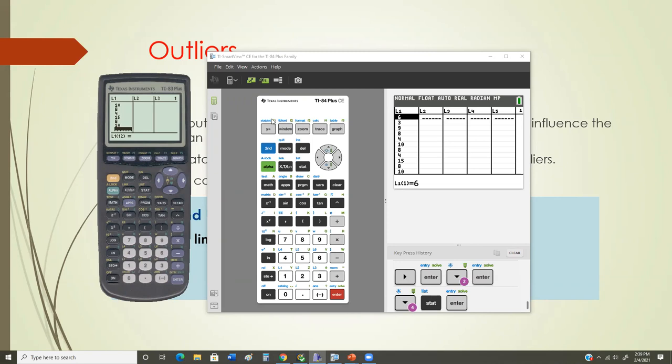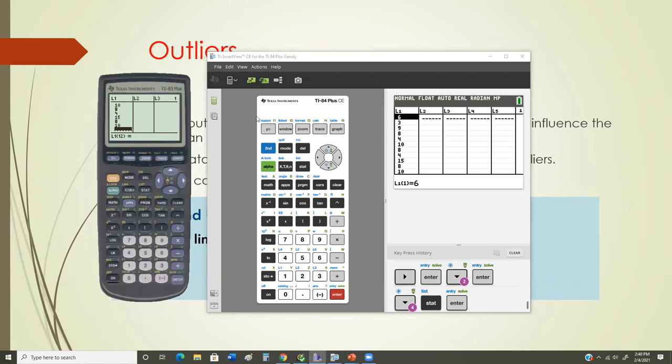So how many people have used their graphing calculator to graph an equation of a line before? Just out of curiosity, Melissa has, okay. People have, great. And that's okay if you haven't, not a big deal. So you use this graph button on your calculator, like the graph you see on the TI-83 or TI-84 here. But how you do statistical graphs is a little bit different. Your graphing calculator's default setting is not to do statistical graphs, so we have to change a setting.